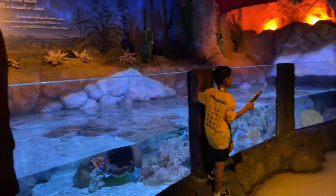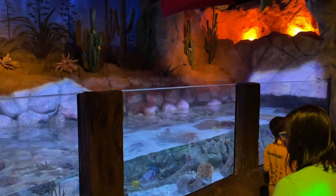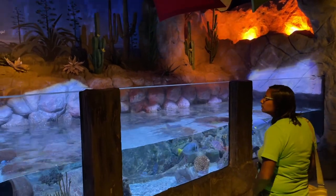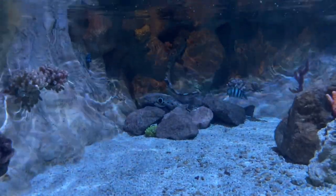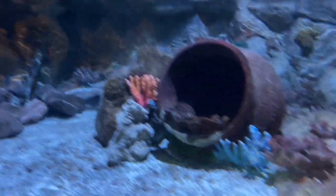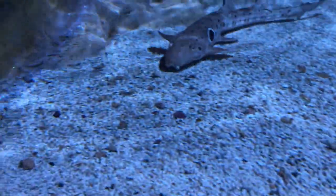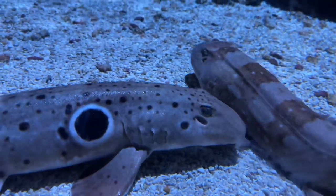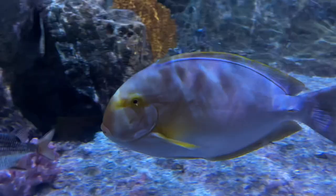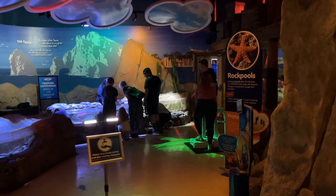Ooh, we're in the harbor now. The sheltered, shallow waters of harbors support an amazing variety of marine life. The largest natural harbor in the United States is New York Harbor. Looks like there's some fish back there — we got like a shark going up the wall over there. One right here, slithering along. Oh, here comes another one — traffic jam! We got some nice big fish over here. Next up is the rock pools.